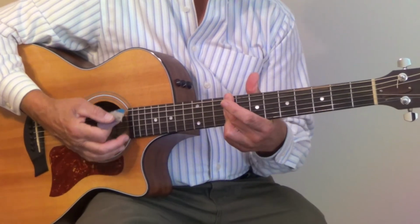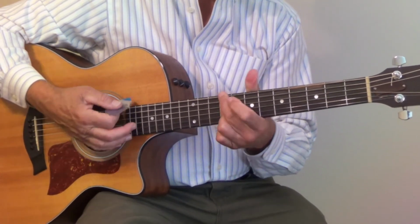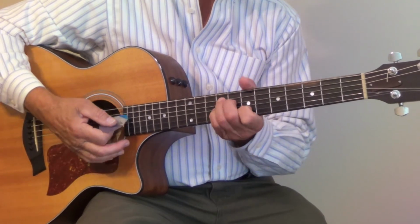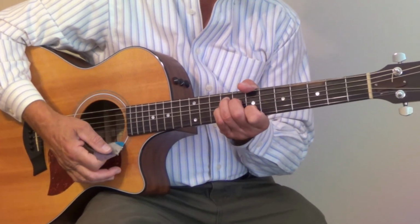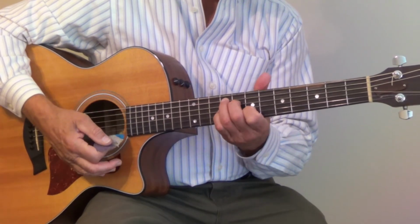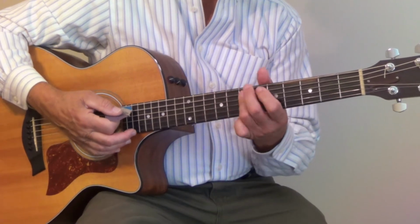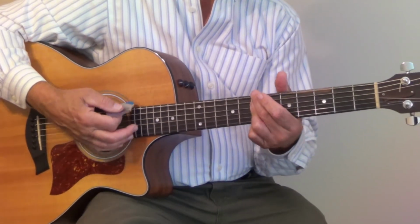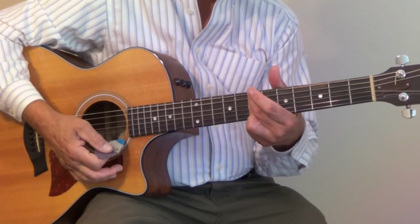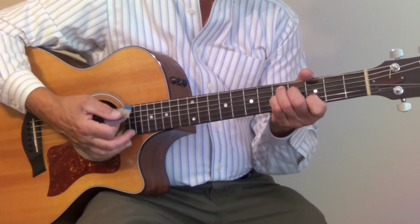Now where we're going to go after this one, this is going to go into this chord here. So we went from the C sharp minor to the F sharp 7. And then we want the B minor, and remember that if this is a C sharp, that's the B, right? So we go right here now. That's the B minor. From the B minor we went to the D7.